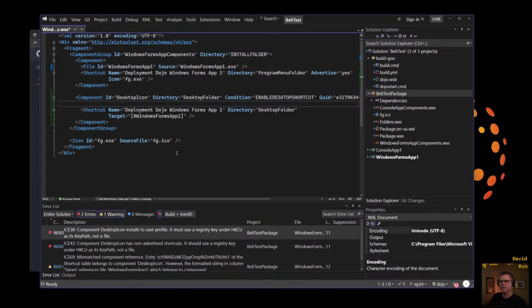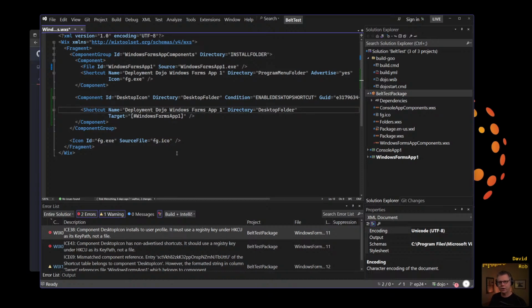It can tell if a file's missing or if a registry key is missing. So for this to work, it's saying, hey, you're putting this component in the user profile. If one user installs it and the next user installs it, we need a way to tell a file or a registry key whether that component is installed for each user as they log in.